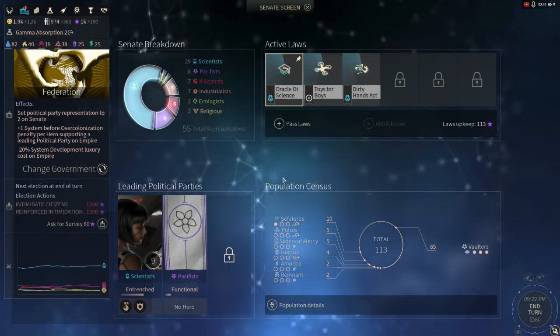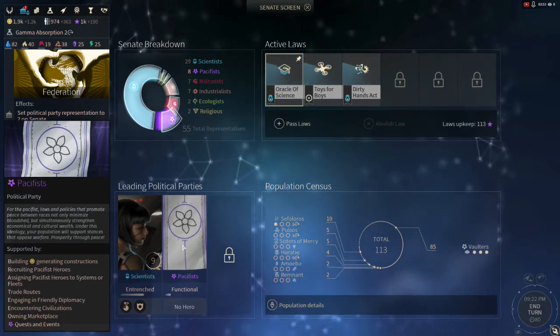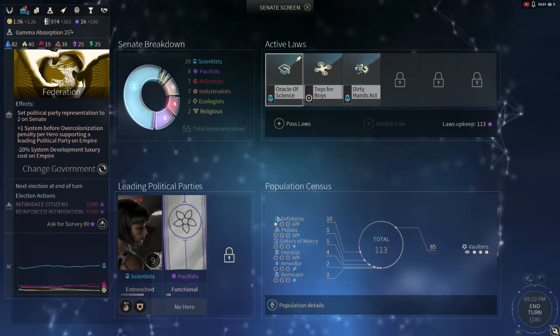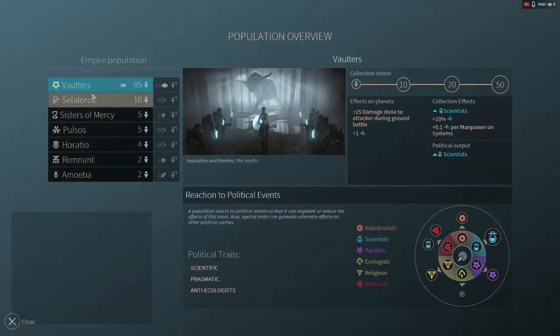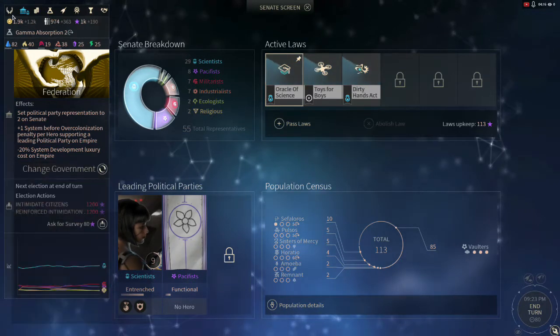We have the Pacifists as our secondary party, and I'm not 100% sure how that happened. It doesn't make a lot of sense to me. Unless one of our populations is pacifistic, but maybe the Cephalus? I don't know. I guess I could look at that there, right? We could actually go here and click on them and find out. Yeah, they're more industrialists, so I'm not sure where all the pacifism came from. I guess we could figure that out.